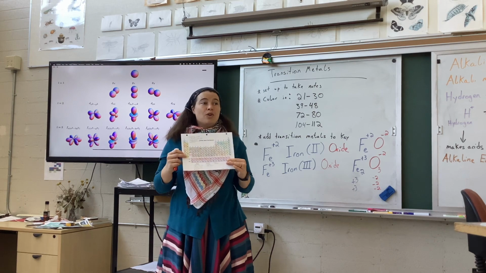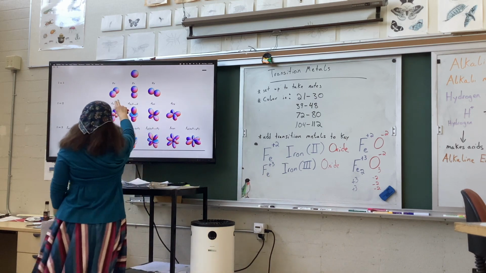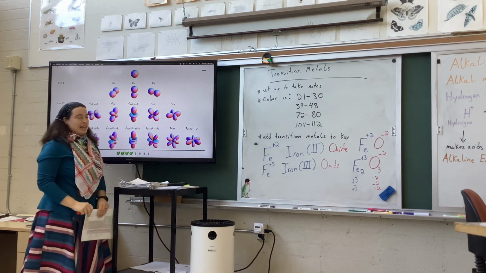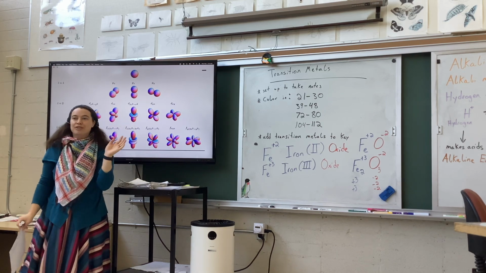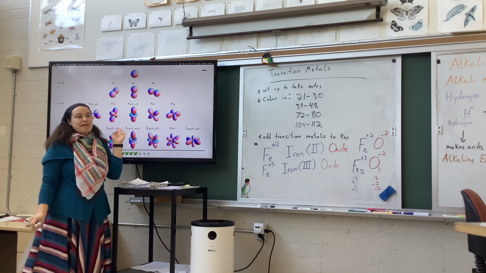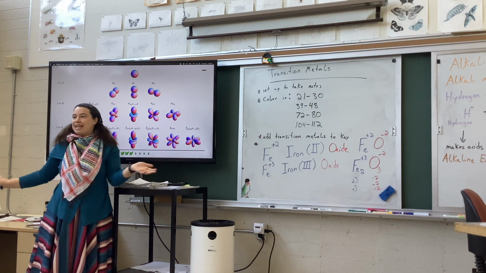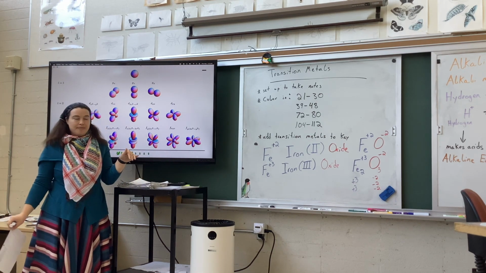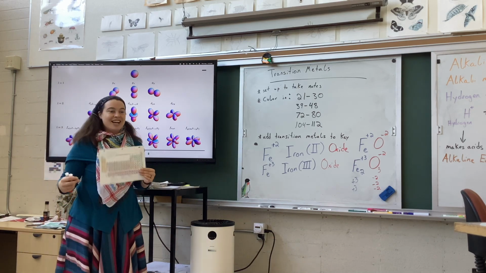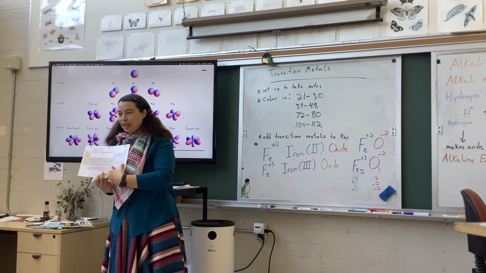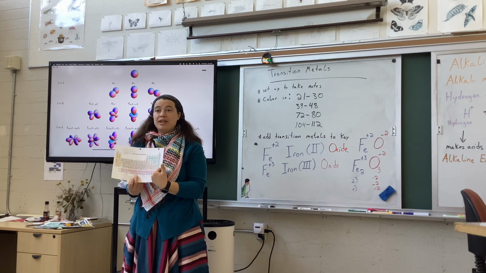Then we have p orbitals. Technically they look like this. There's 3 of them, and they look like this. And each of these 3 things can hold a pair of electrons. And these areas are just places where the electrons are more likely to be. But really the important thing to know about them is there's 3, each one can hold 2. P orbitals can hold up to 6 electrons. That's the thing that's actually important. Hey, what's 6 plus 2? 8. 8! Like the octet rule. These 6 columns over here, the rest of the A groups, they keep their valence electrons in p orbitals.